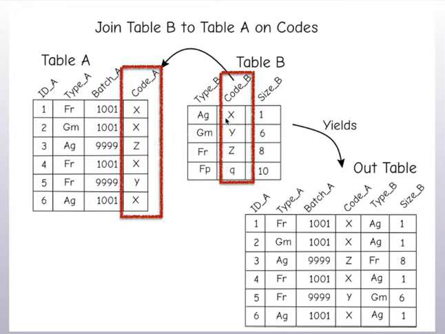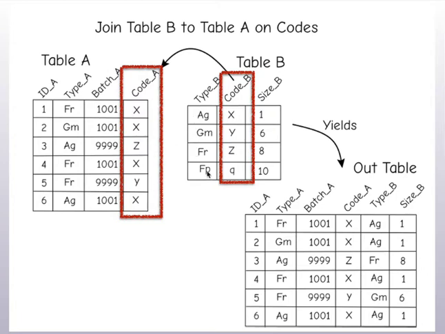And what I'm going to do is copy these values and these values and put them in the new table. So the 1FR and 1001 here, and the AG and 1 here from that first row, and then the X, which is the matching. And I have another X then. This goes the AG and the 1, and the 2GM and 1001 here. So I'll go on down with every match, right? So the Y to here gives me 1. The X to here gives me 1.